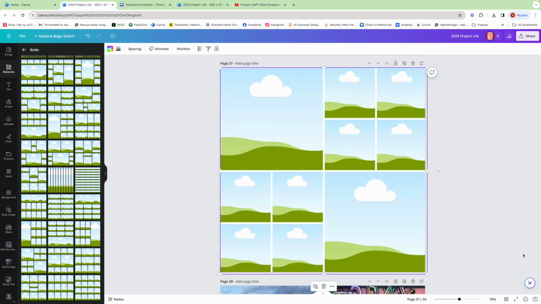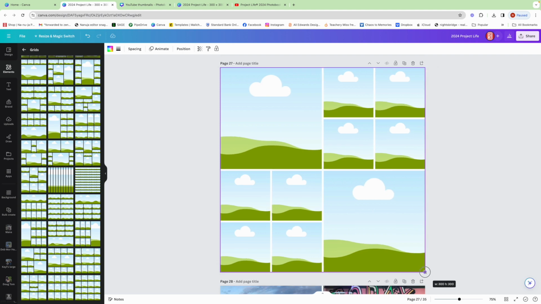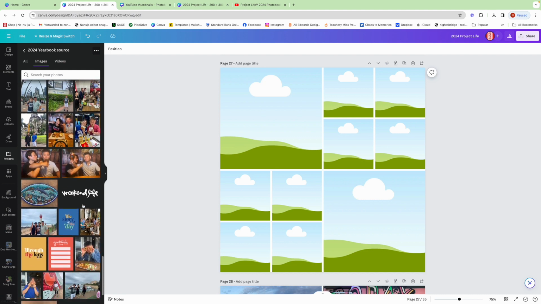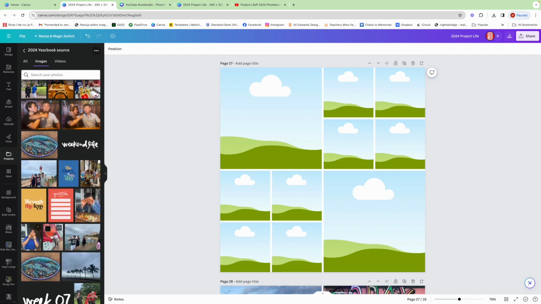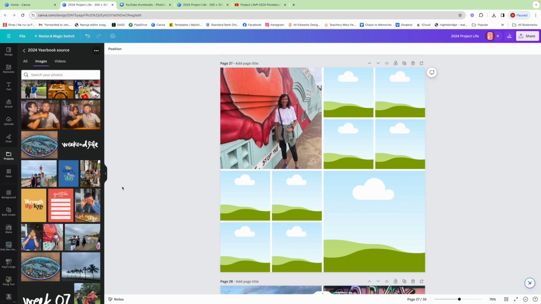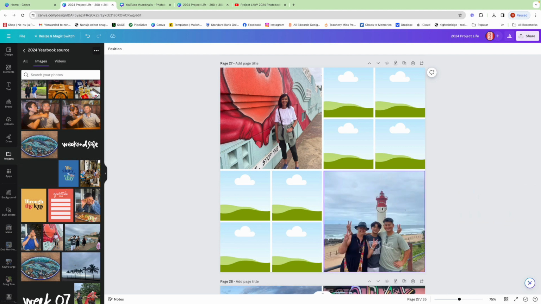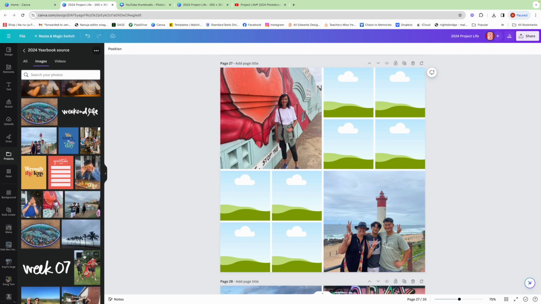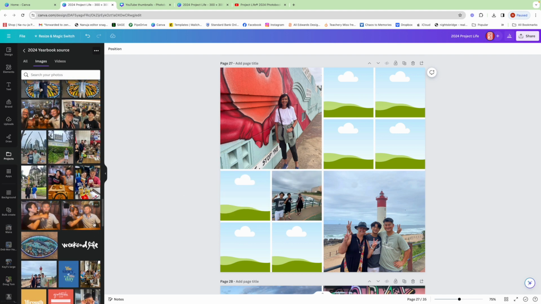Keeping it really simple, I've picked a grid that has 10 pictures, and really all this is going to involve is going to my folder where I've imported the pictures that I'm going to be using. And as I mentioned earlier, for me, I picked the best 2 pictures to enlarge. They show the venue and the area. So the one is the beachfront on the top left hand side, and the bottom is Umhlanga, which is gorgeous.